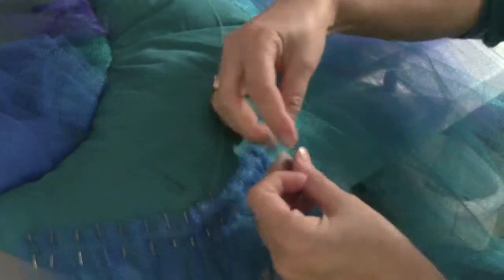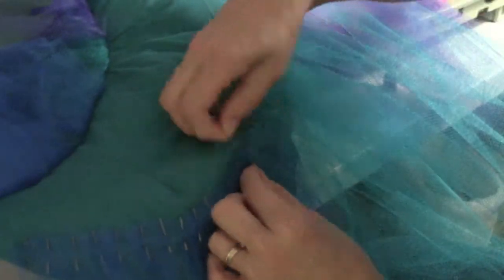It may seem tedious, and I have to sew it by hand. There's no way to do it with a machine. So some things only a needle and thread will do the job.